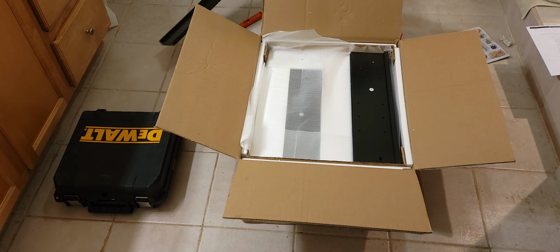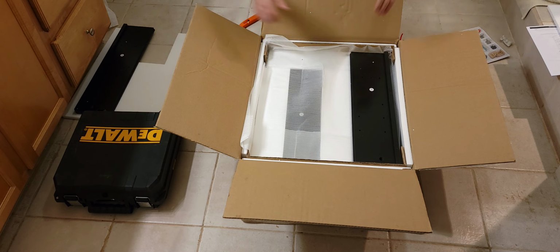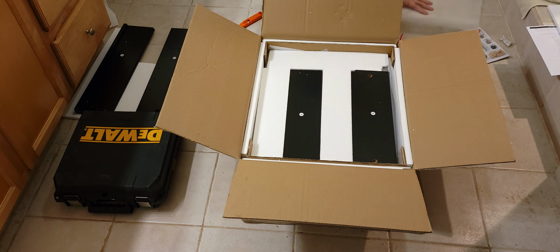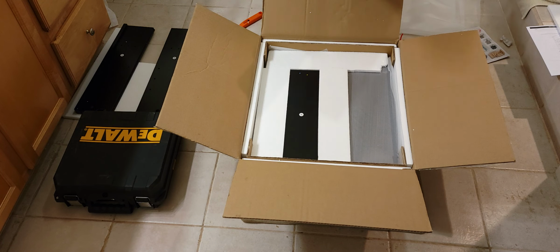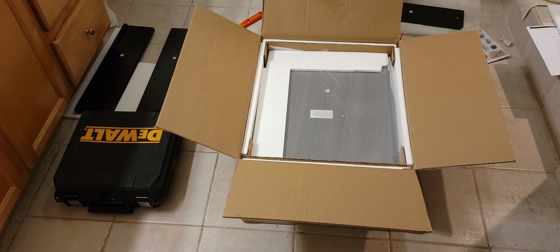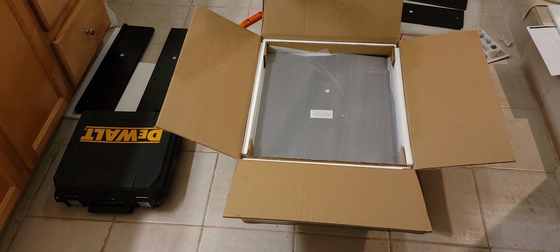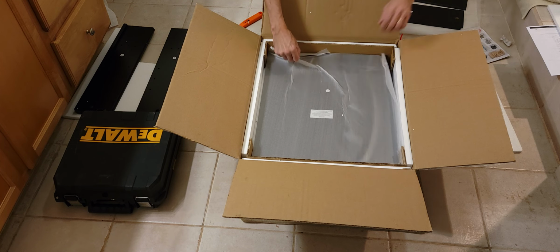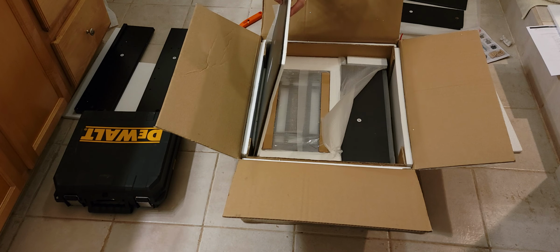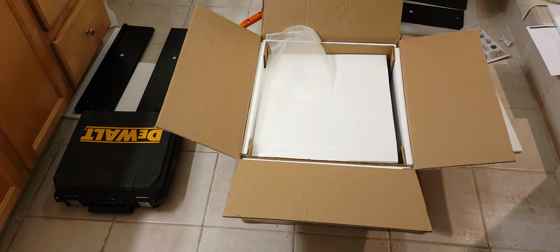Just place this, put my stuff down here, and then I can put that on top there. You do it on the tiles here instead of on some carpet, so I'll put stuff down to make sure it doesn't get scratched up by the tile here. Looks like it's a fairly decent packing job they did, so plenty of care given to make sure that stuff isn't damaged. Set that right there.